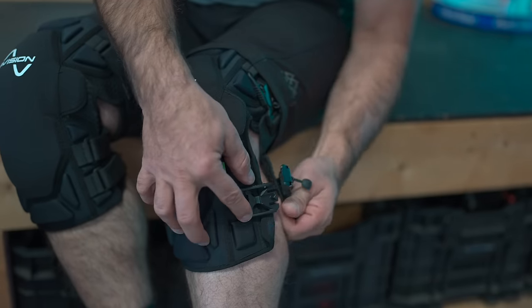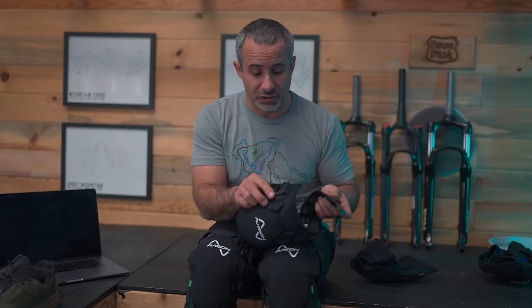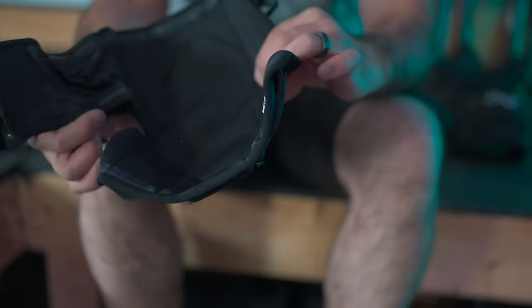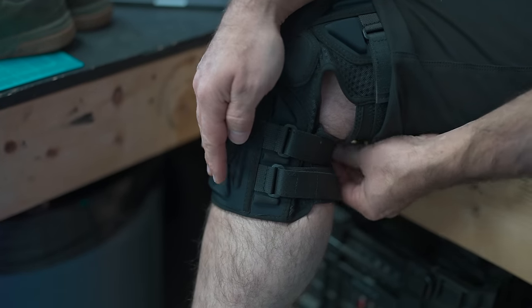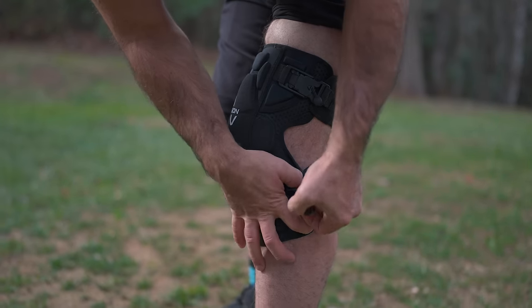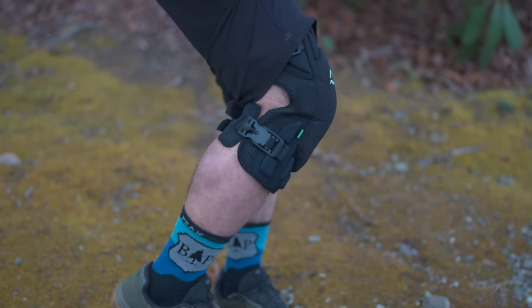These are the A-Vision Guardian knee pads. You take them on and off with Fidlock V buckles — they're magnetic. You pull this little guy and they come off, so you're not sliding them up and down your leg and you can have your shoes on when taking them on and off. There are also several straps to make them conform to your calf, and once you've made that adjustment you never have to touch it again. They'll just come on and off easily with your custom adjustments staying in place.